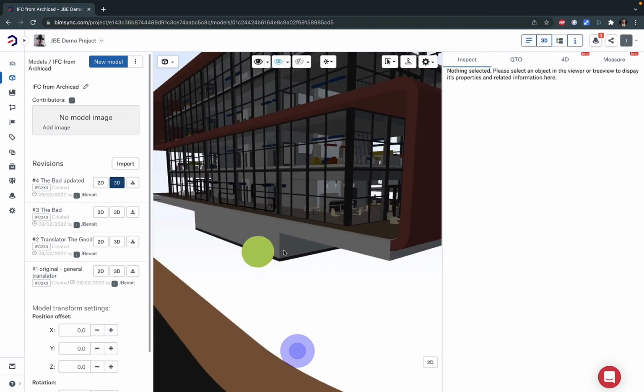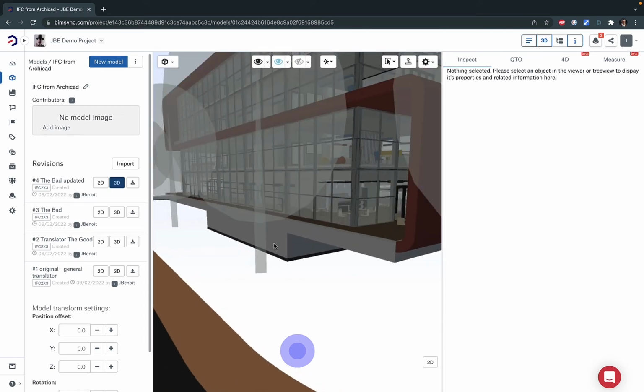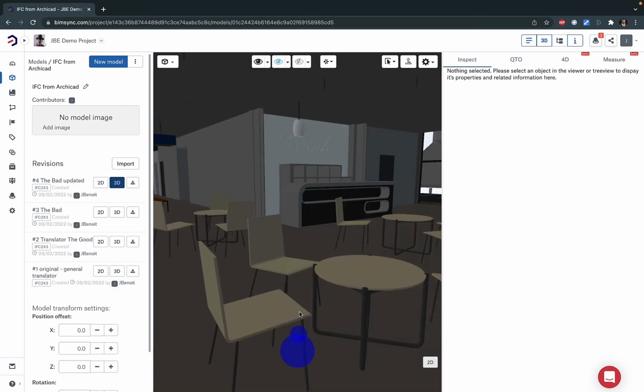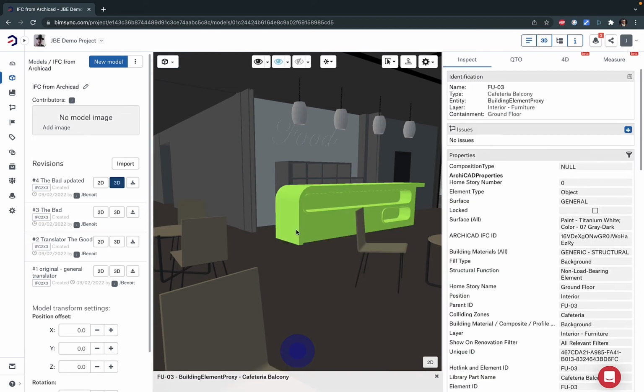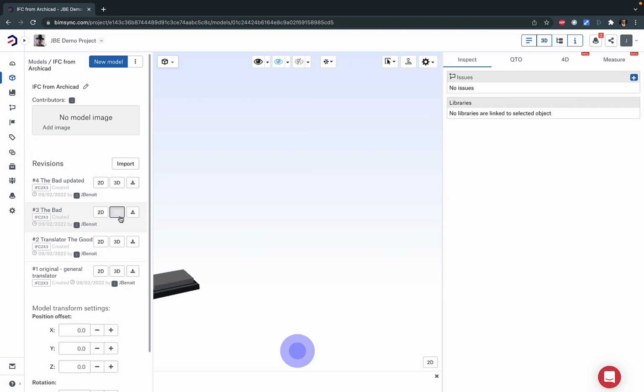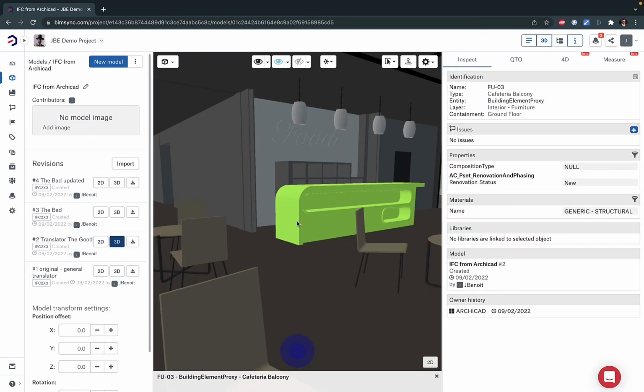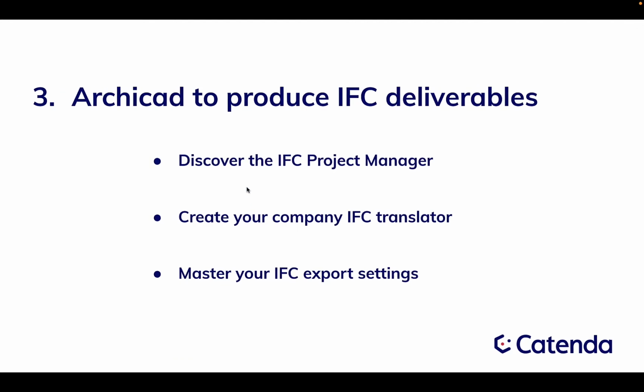So again, I won't go into the details of everything you should do to create a perfect IFC translator for ArchiCAD, but just know that this is an area where you need to pay attention, at least when setting up the projects. You really need to pay attention to what you export and how you export it. That's super important.